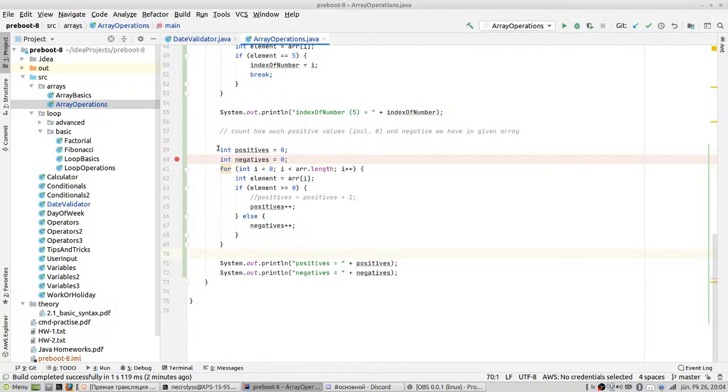So everybody now has something like this inside the IDE.